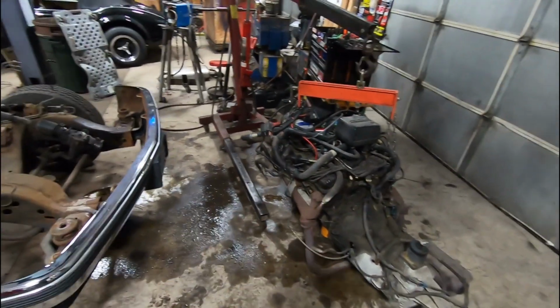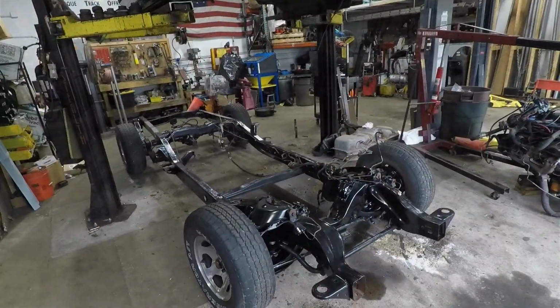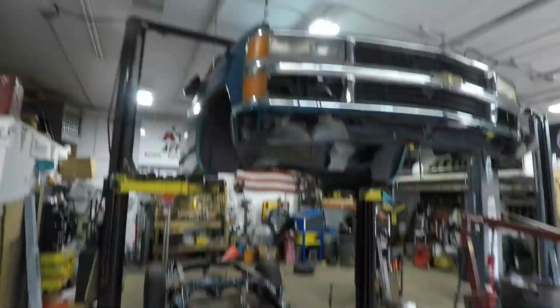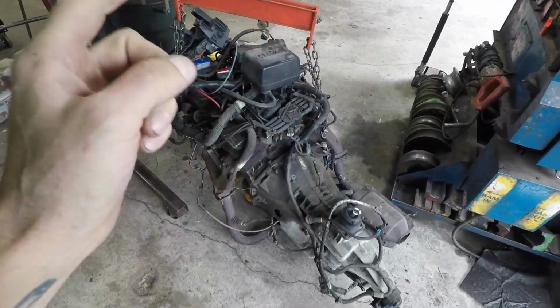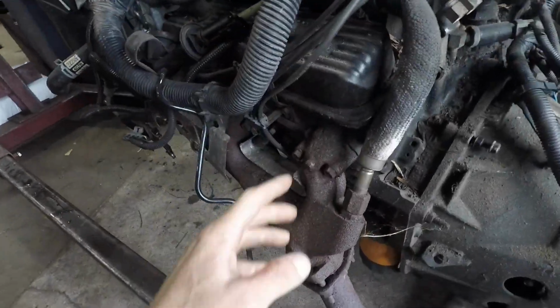And I got the engine out. So engine and transmission assembly are completely out of the frame. All right, the new frame is in the shop. What I'm gonna concentrate on right now is trying to clean up and transfer all the parts onto the engine. For instance, we're gonna tune it up.